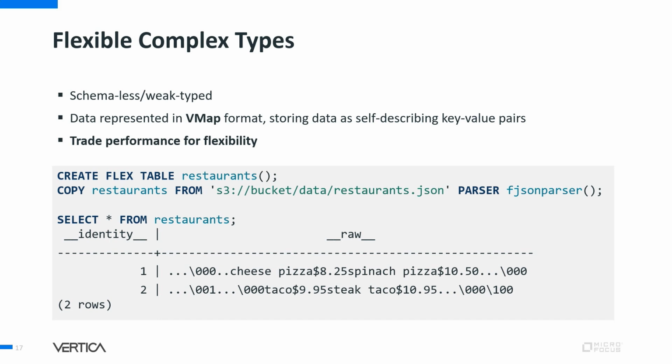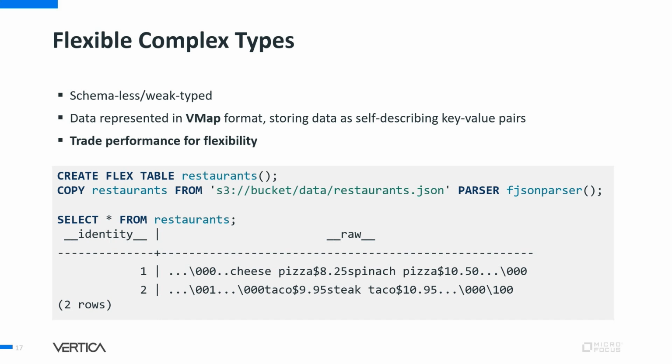One place we could start exploring our data would be to use flexible complex types, which have been a Vertica feature for years via flex tables. Flexible complex types share a lot in common with JSON. They encode the data as row-oriented, self-describing key value pairs. Sounds like JSON.